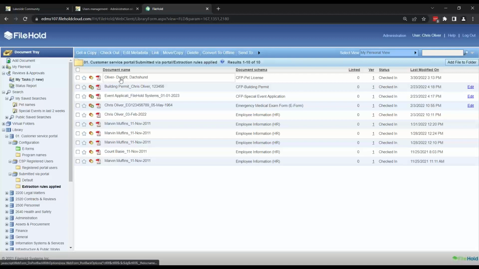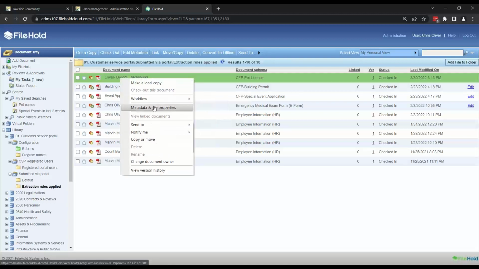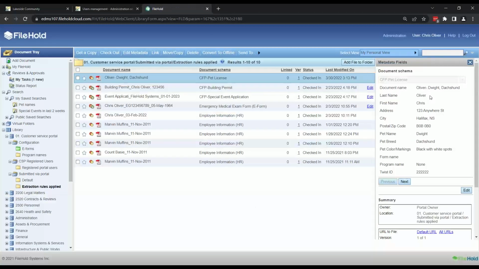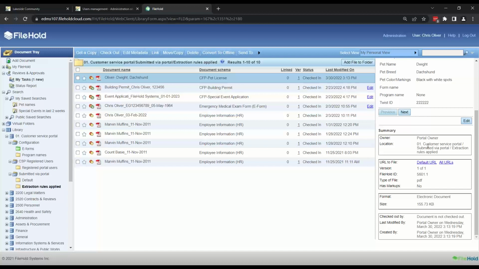Now, if I wanted to, I could right click on this document and take a look at the metadata for it, so I can see what information we've skimmed off of it. We can see there's first name, last name, address, and all those points of information automatically brought into the system. As well, we've got some additional process on here. So we can see when it was last modified, when it was created, all of that vital administrative metadata that's been brought into the document to make sure it's under control.